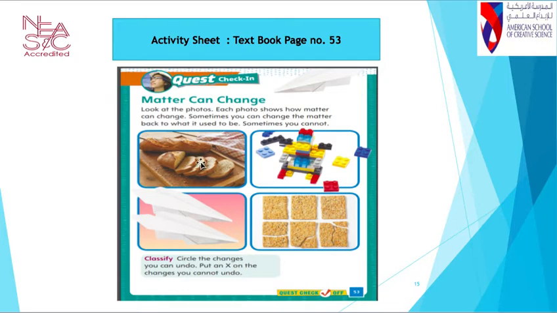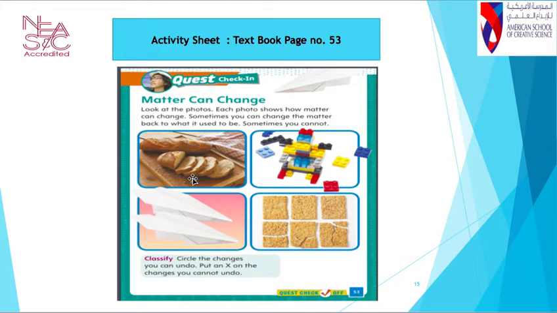Wonderful. So let's look at the bread. So in here, I cut the bread into pieces. Can I go back to the original state? Can you change the matter the way it was before? No, you cannot change. You cannot undo the changes that you have done. You cannot change it the way it used to be before here.